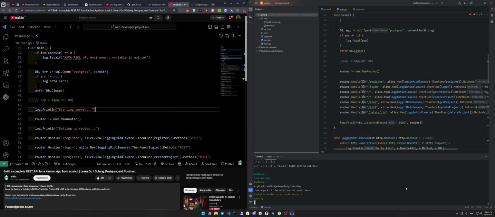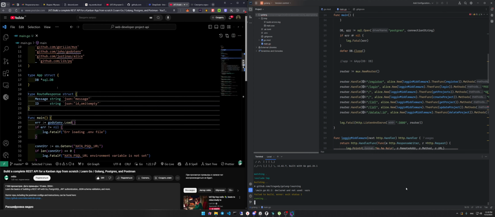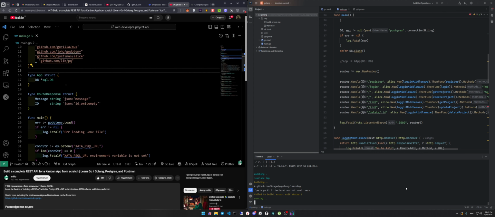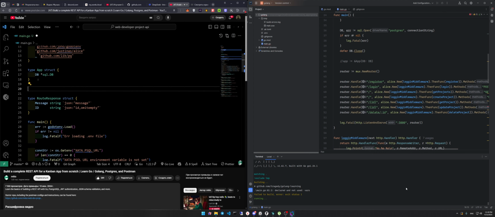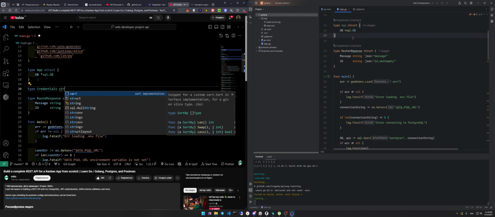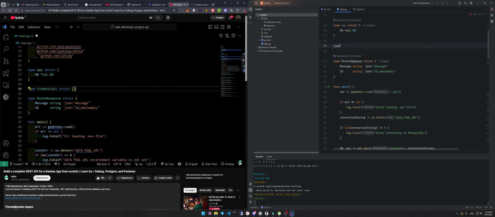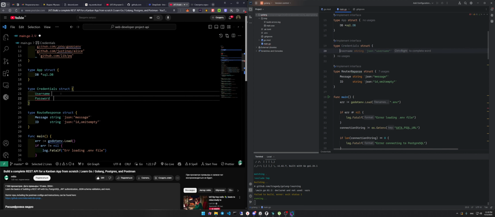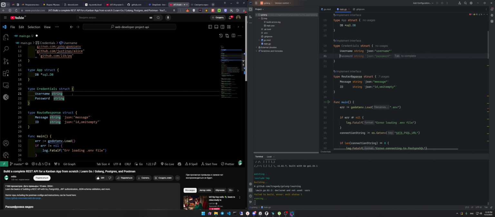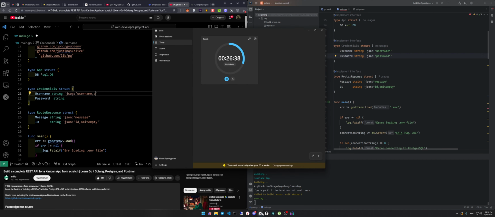So once you have that, we're not going to import it directly from here anymore. We're just going to use VS Code tooling. But before we start using it, let's go ahead and update our structs, because we're going to need one that represents our user credentials. So we'll call it type Credentials, and this is a struct. This struct is going to be made up of two fields. The first one is going to be Username, and the second one is going to be Password. Both of these are going to be type string, and for their JSON annotation, they're going to be json:"username", lowercase, and we're going to omit it if it's empty.